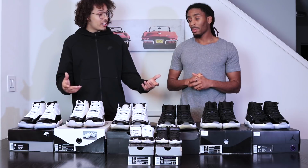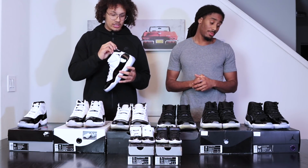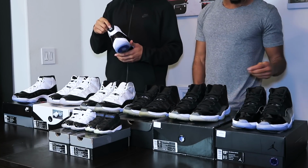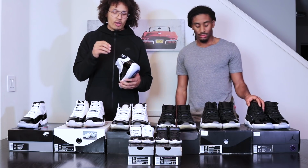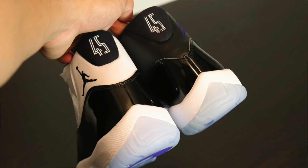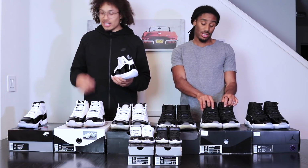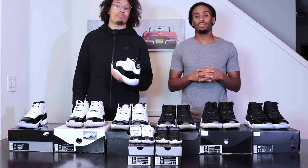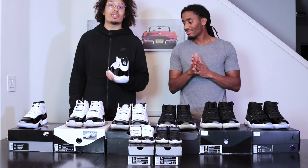Oh, another thing, the back tab, the 45. Everybody thought this was gonna be stitched on the back tab, but it was actually pressed on just like all the other ones. So it does have potential of being rubbed off over time. We will only be able to find out once we see somebody's pair on Instagram that lost their numbers. Besides that, you know how the factory numbers always get messed up, printed backwards. If you got a messed up pair, please send us a picture. We would like to expose Nike for those situations because that's pretty burnt out if you ask me.